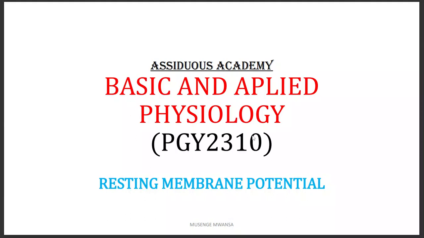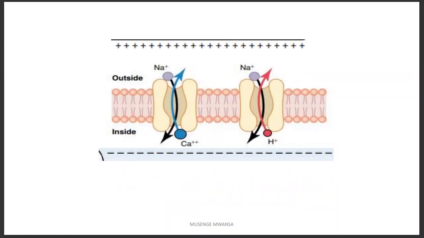Let us look at the resting membrane potential. Now we know the cell membrane divides the outside of the cell, the ECF, and the inside of the cell, the ICF. We have got different ions inside of the cell and outside of the cell. Most prominent ions inside of the cell are potassium, phosphate ions, and proteins, including magnesium. Most prominent ions outside of the cell are sodium, bicarbonate ions, and chloride ions.